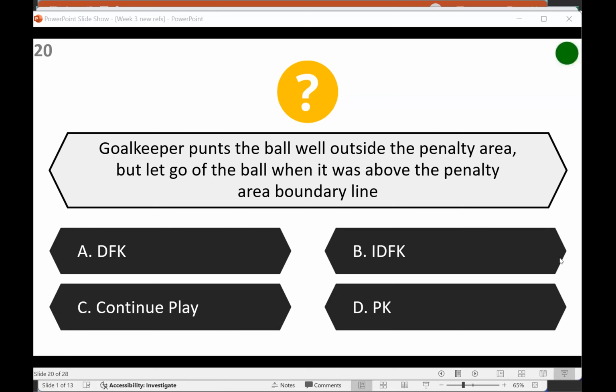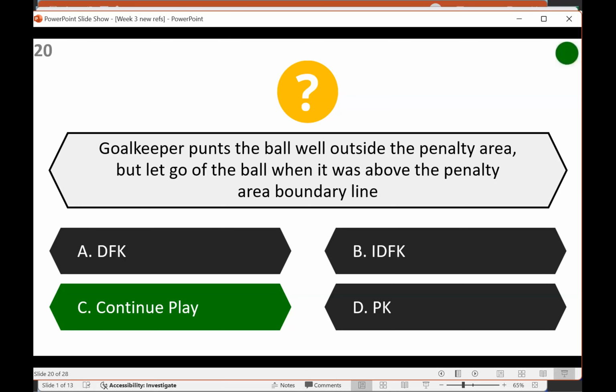Okay, looks like we got our 5. So the answer here is it's fine. Remember that the lines on the field are part of whatever area they define. So the line itself of the penalty area is part of the penalty area.